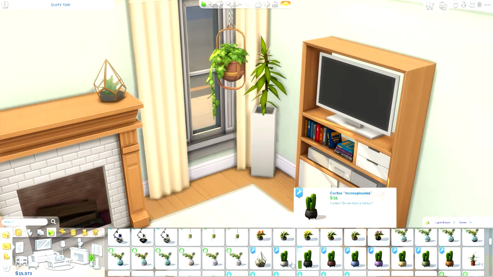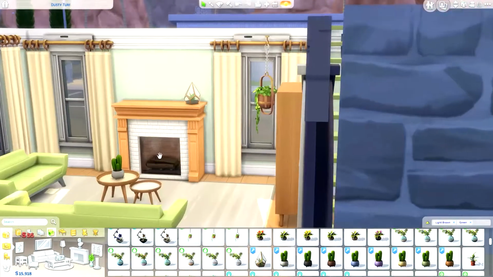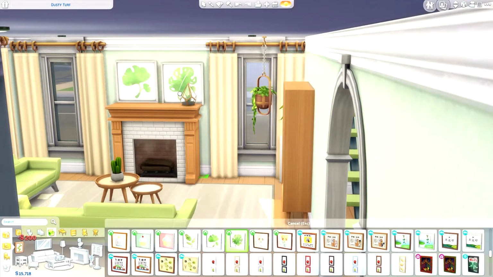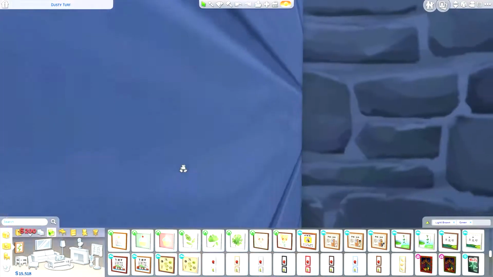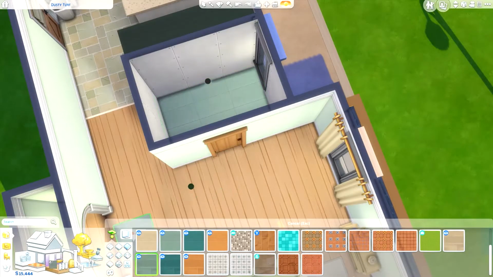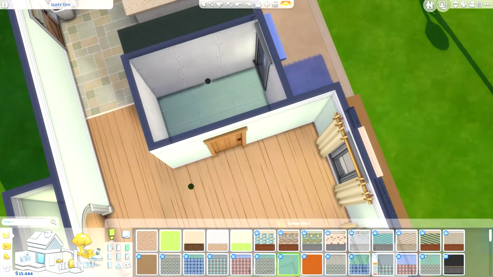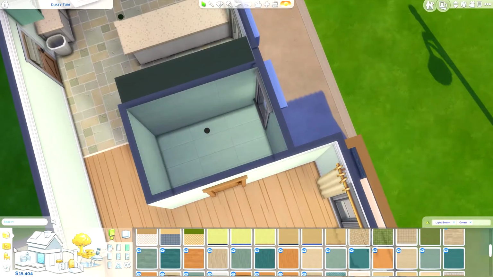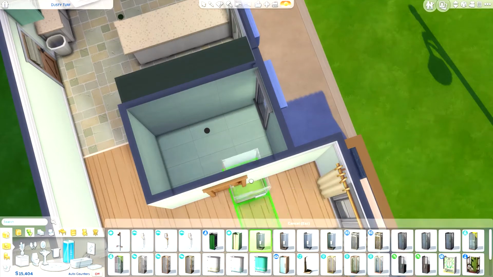Oh, these plants, the ones I've popped on the table and on the fireplace, they are CC. So if you do want to download this house, I will upload it to the gallery, but you'll have to include custom content. And the only custom content in here are those plants. They're by Maxis. I don't have a video up about their stuff, but I'll link a few creators that have made videos on it below, and I will link the actual CC itself.